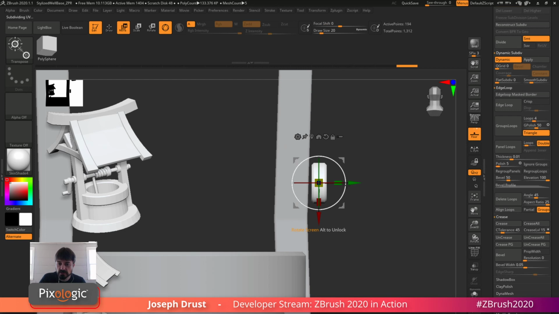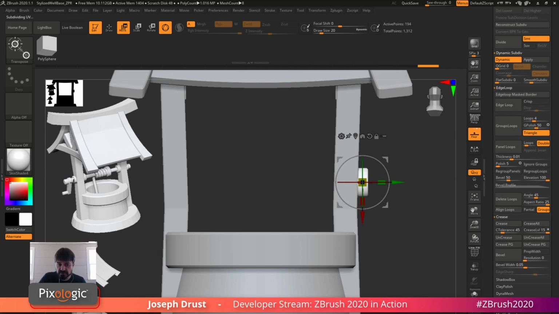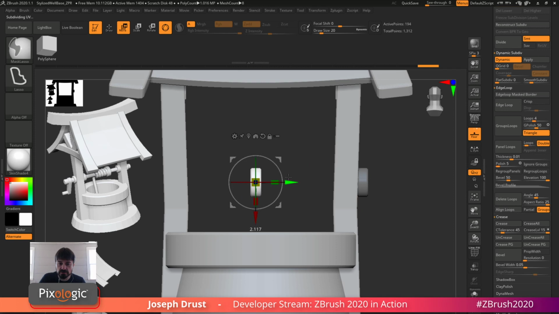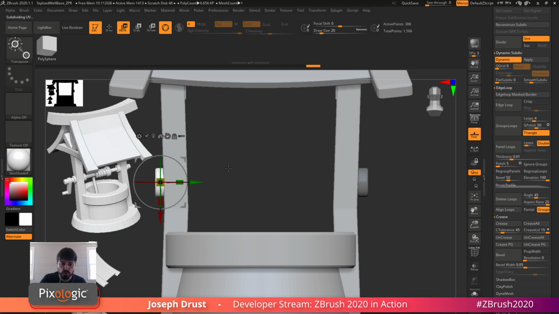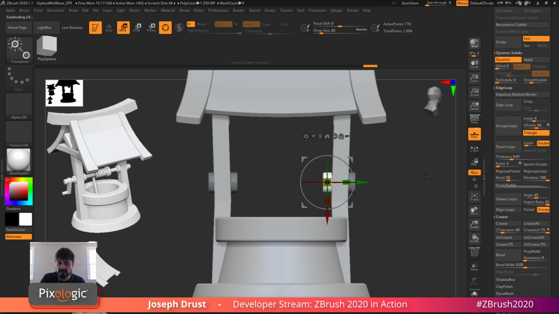And now I can move that and bump it up to my wood there. I can replicate this now, so you can see I have these ones that are kind of holding onto the wood through here. So I'm gonna hold down control and move one over there. I'm not using mirroring on this because I kind of just want them to be more organic in nature. So I'm just gonna position a few of these guys like that. Maybe this one wants to be a little bit wider. So you can just have some more organic nature to that form.